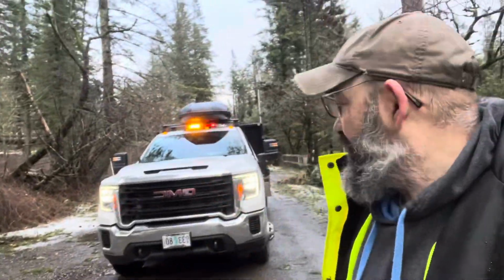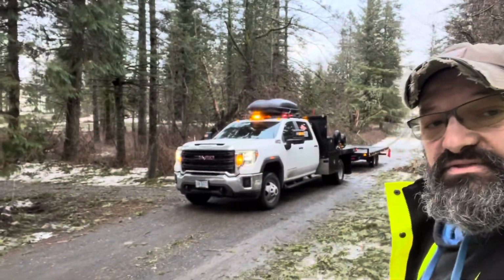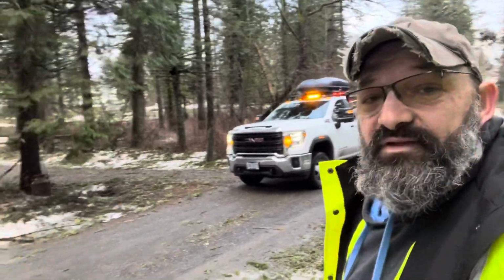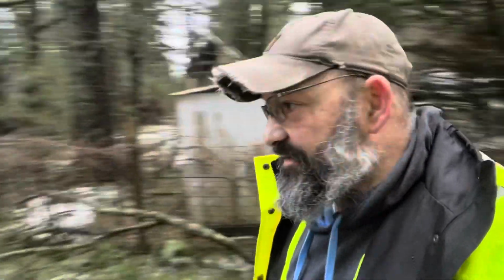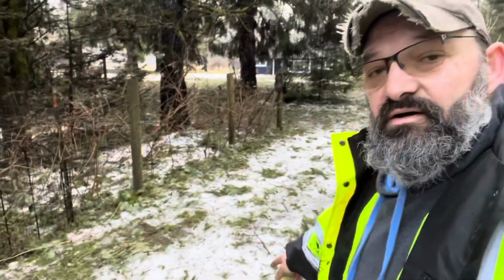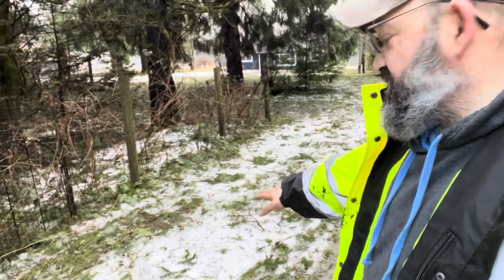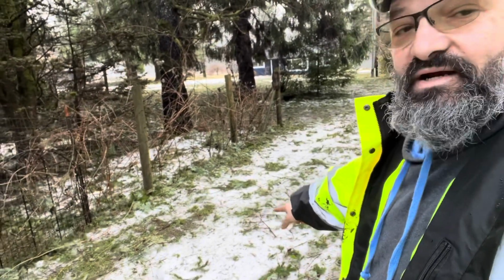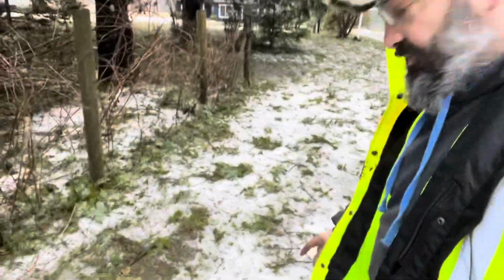And then obviously I gotta get myself situated. But that's where it looks like for the entrance. It's not as bad as some tiny homes that I've hauled into tiny spaces, but right here, it looks like it's snow or flat ground, but it's actually deep snow. So you put your tire in there, you're gonna get buried in. It's a wheel well. It's just deep snow.